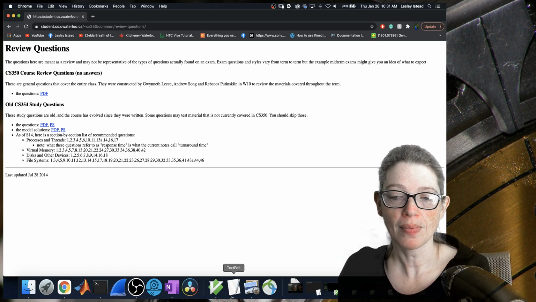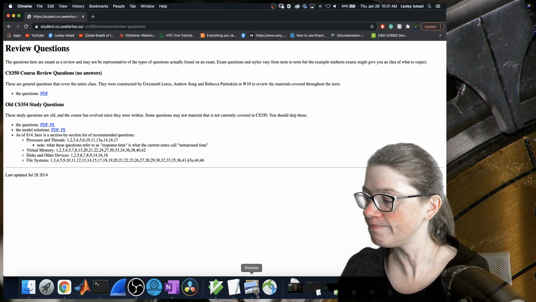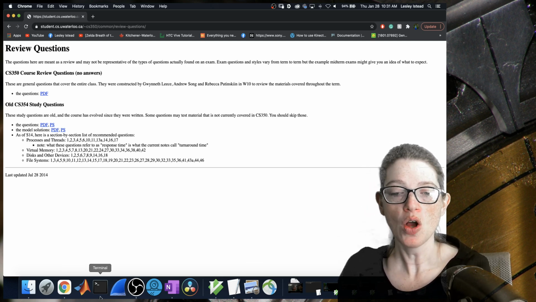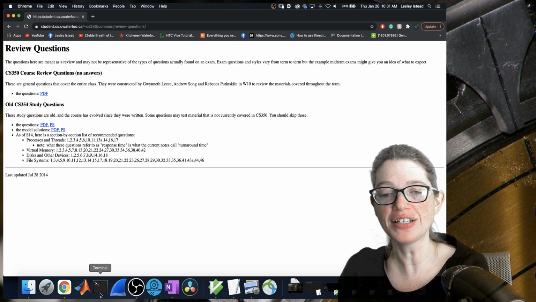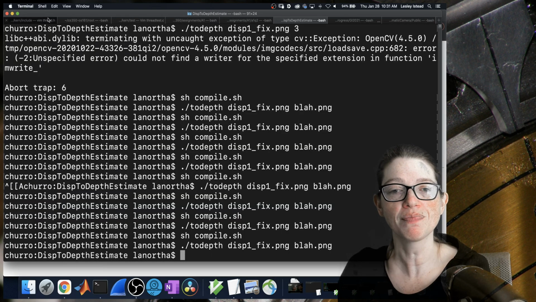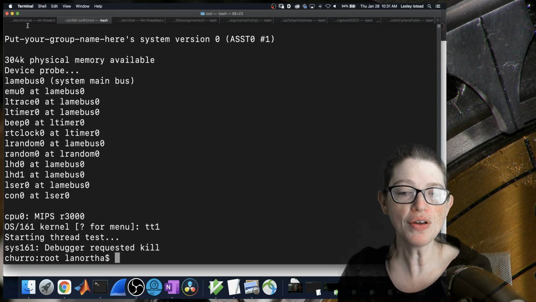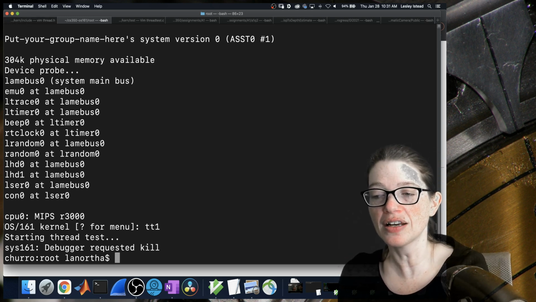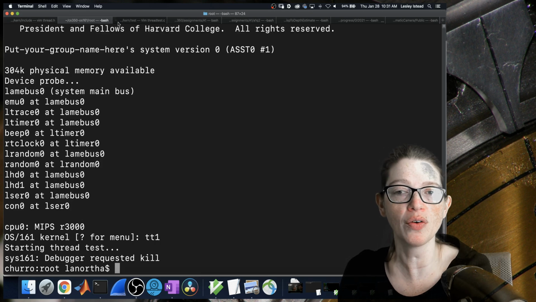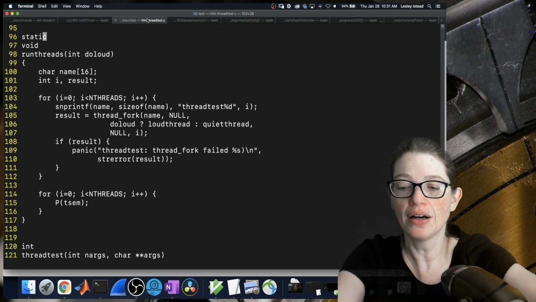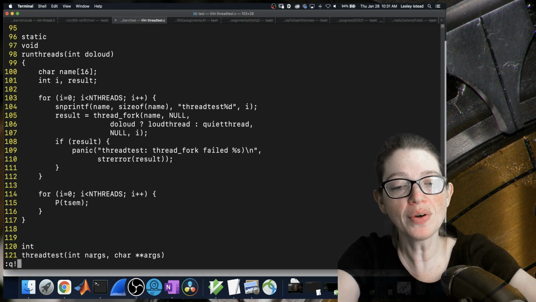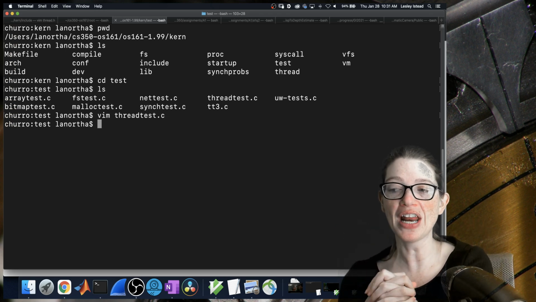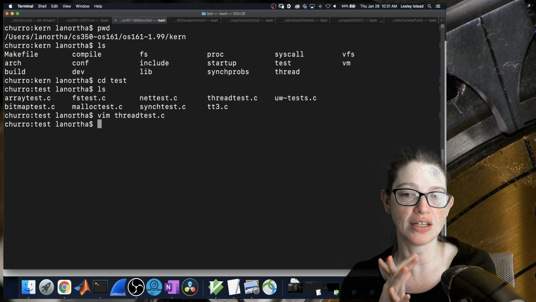Okay, so just looking at the clock. For those of you who want to get a head start and implement condition variables, I want to show you the test that you actually have available to you for doing condition variables. So if you look at the code for it, which isn't here, so when you are doing assignment 2, the first thing that we're going to ask you to do is implement locks and condition variables.